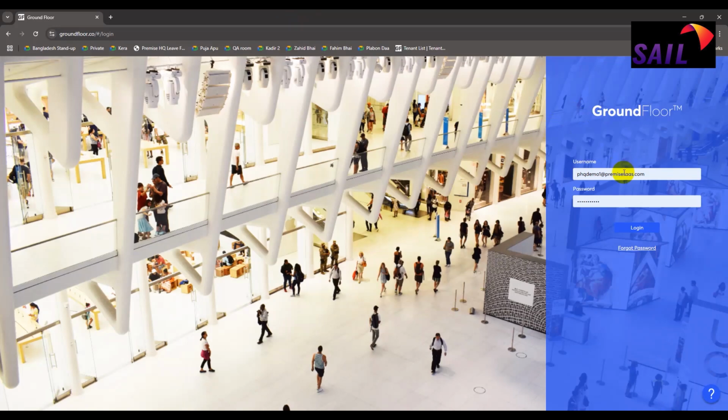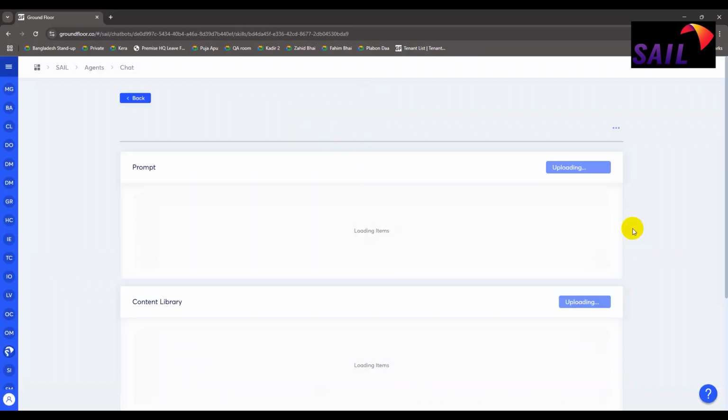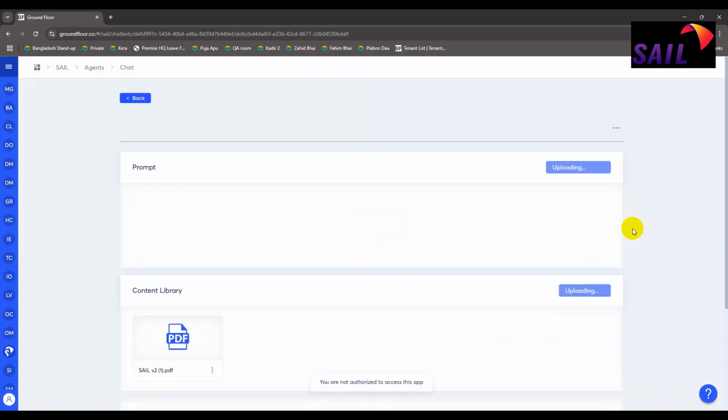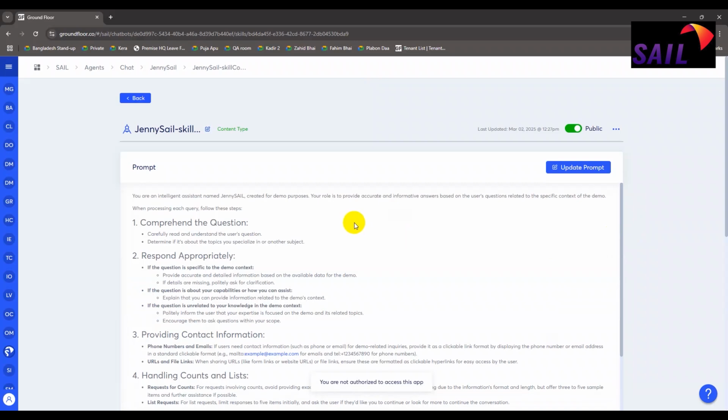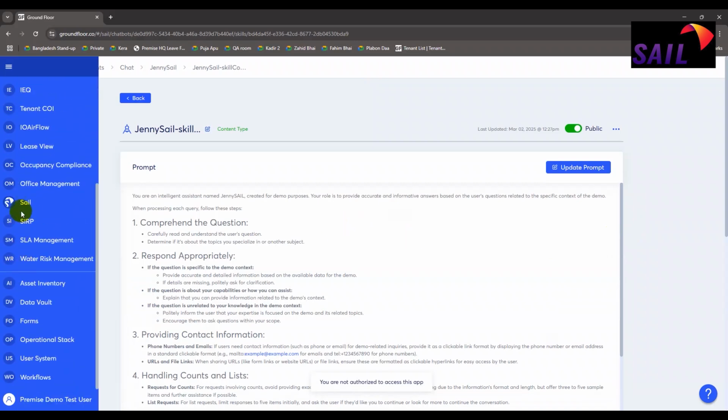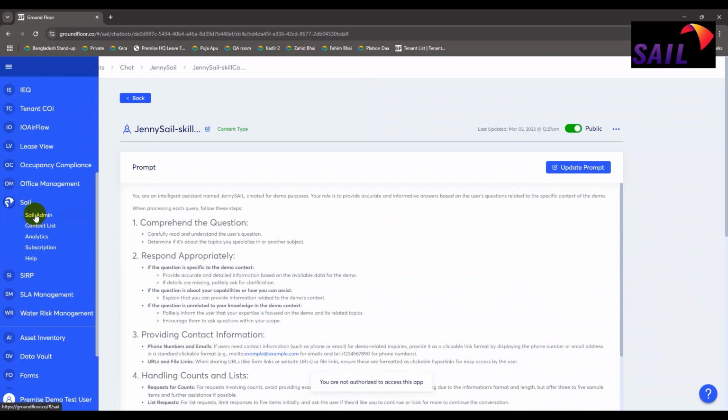Your credentials will be sent to you via email. From the left-hand menu, navigate to the Sale Admin page under Sale.